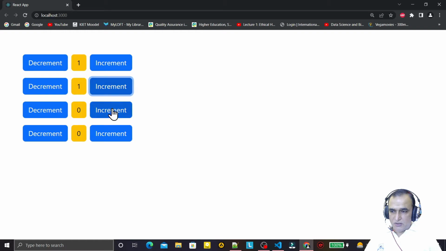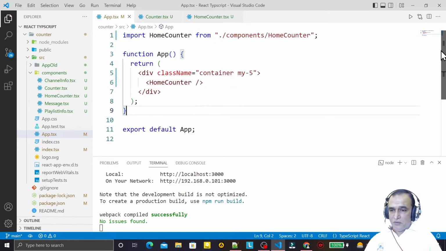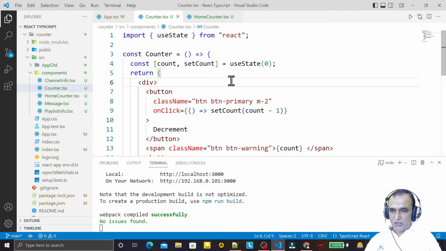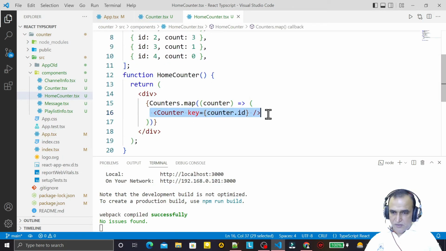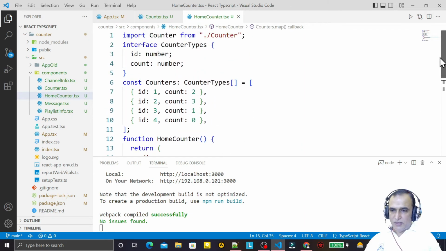You see we have the perfect matching right now. This is working, this is working, this is working. You see everything is working perfectly. So this concept is called composition. The 4th time we are repeating this, you see. In this way we can use this inbuilt component multiple times by using the HomeCounter component. For that we are using the list rendering concept of displaying, and we have created the object of array type. Then we specify the type of this, and we are done.